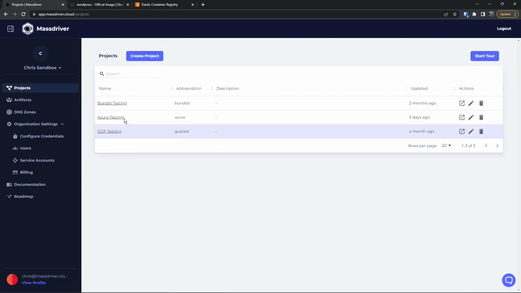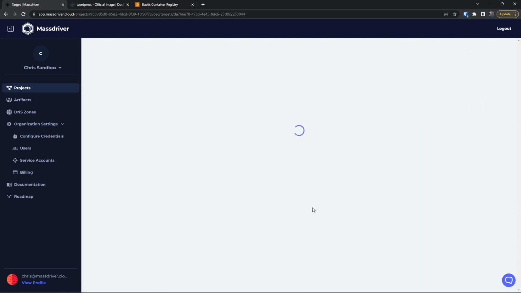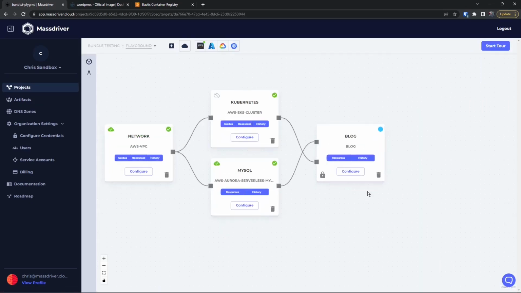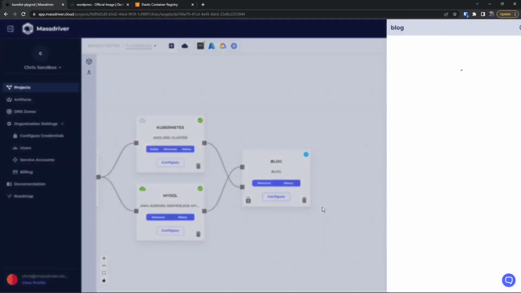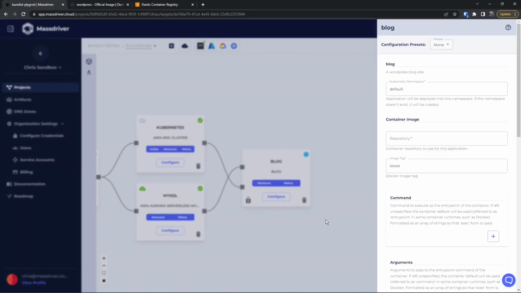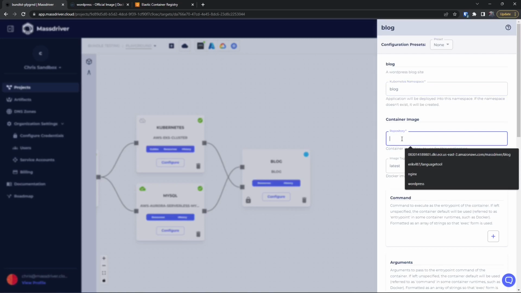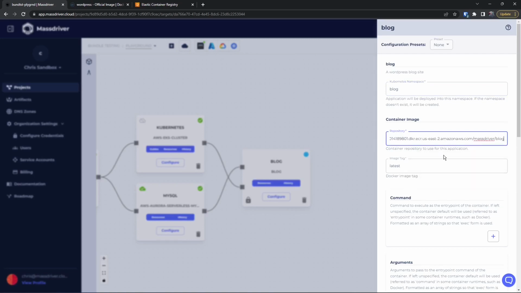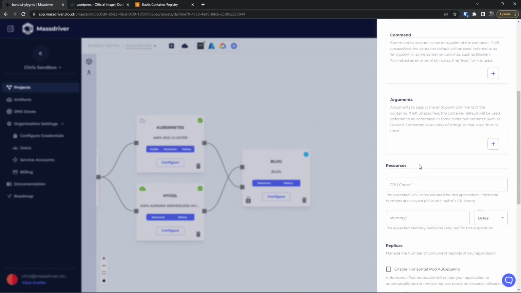Go into projects and navigate to wherever that application is. Here it is. Go ahead and click configure here. Now we're going to configure this application and we'll deploy it. For the Kubernetes namespace, it's always good to run applications in their own dedicated namespace. In Kubernetes, namespaces act as a security boundary. For the repository, go ahead and put in that URI that we just copied. Image tag of latest works, that's the default tag that we use. If you specified a different tag, go ahead and use that one.